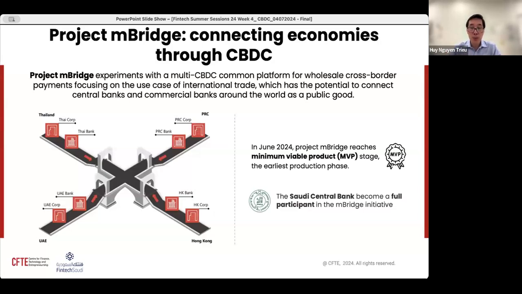It reached quite an important milestone in June of this year, which is the MVP, minimum viable product, where the first experimentations went well enough. So now there's an additional stage of experimentations with more organizations being involved. So a really interesting project, and quite different from when you think of a CBDC of just one country working on one CBDC. Here it is really a collaboration across countries, with the idea that if I create a CBDC, then there are some objectives, like cross-border, that should also be solved.